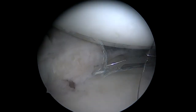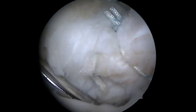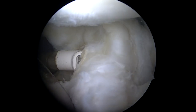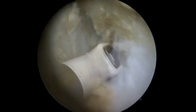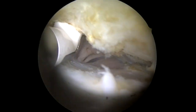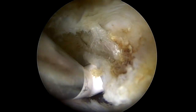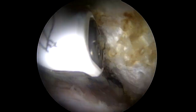Now we're at a level where you can see the actual fragment. We're going to isolate a space between the subscapularis and the capsule along the neck of the glenoid — above the anterior inferior glenohumeral ligaments — working through this window to find the anterior aspect of the piece. Here we are on the anterior glenohumeral neck; that's the piece itself, and you can see how mobile it is.